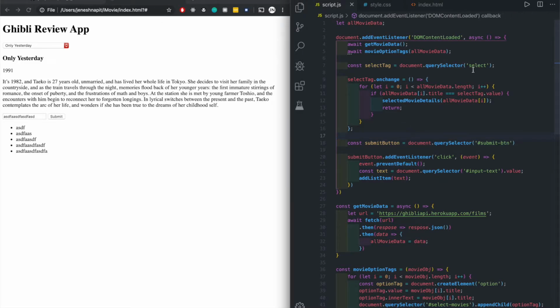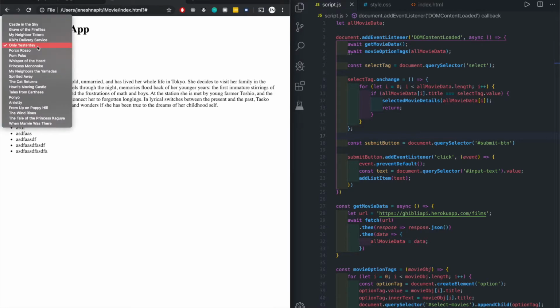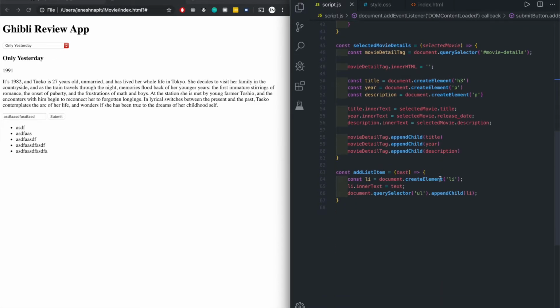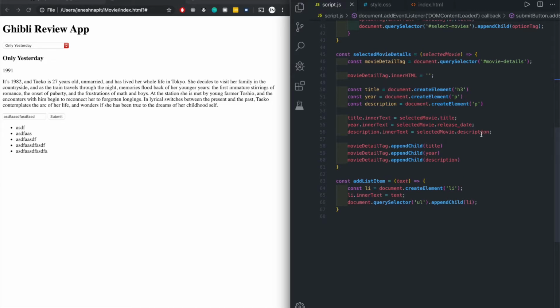well. We can see that the way we can get the title of this movie is we can do a select tag dot value just like we did here. So one little extra step, add list item. One thing we can do is we could pass in a parameter here, or if you wanted the a little bit longer way, we could do that as well.